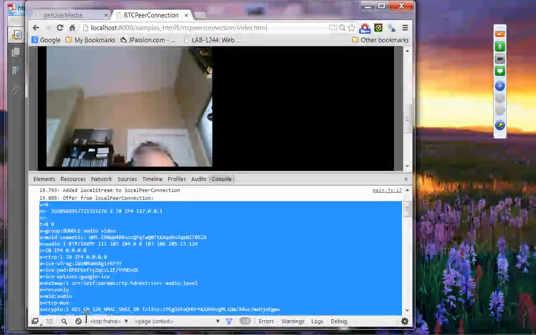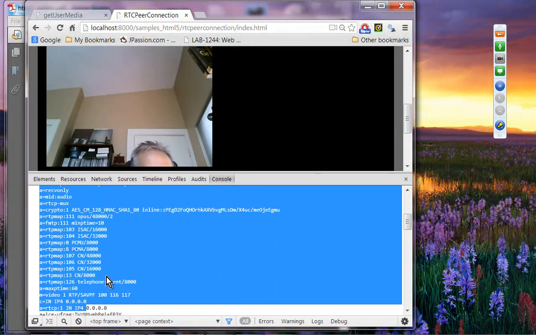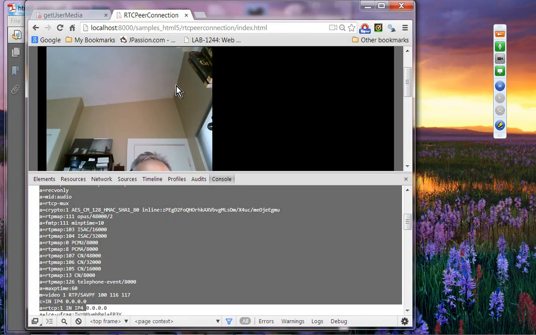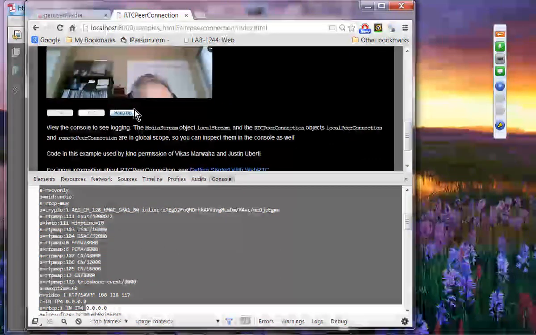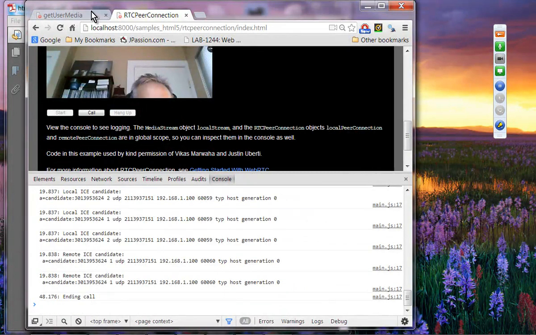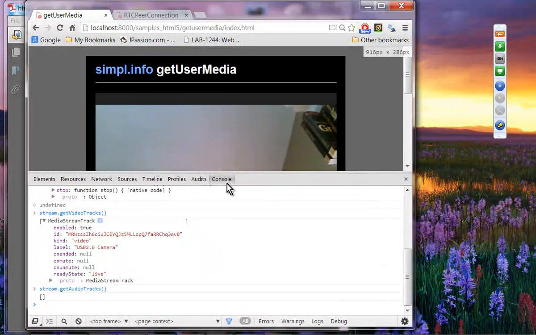This description describes your codecs and all kinds of other information that they need to be in agreement with. Then they should be in communication. Now I can hang up, and the connection is closed.